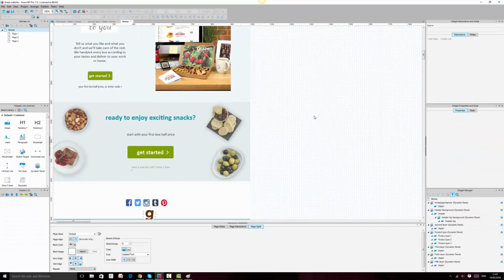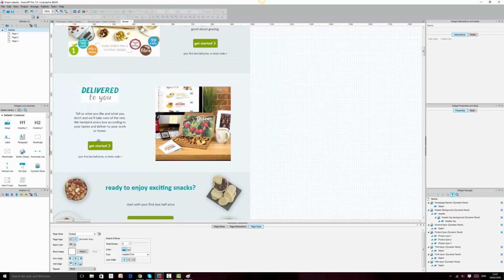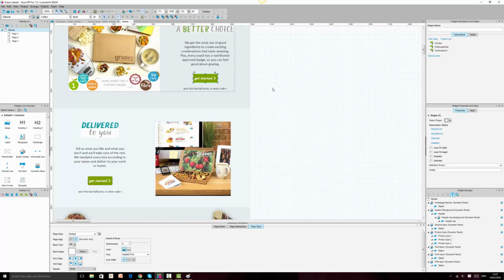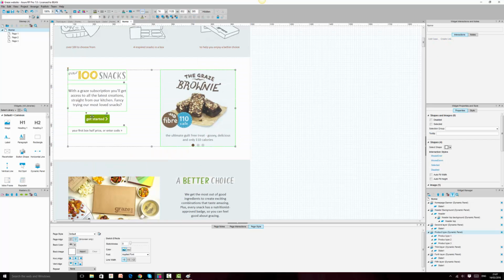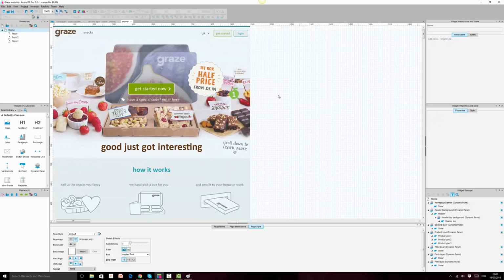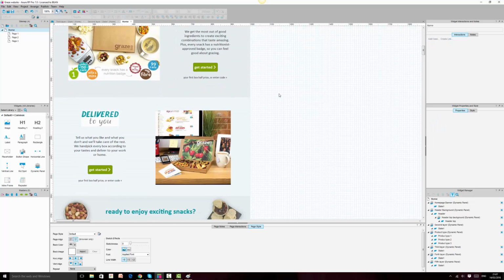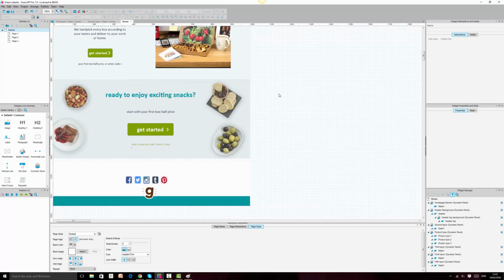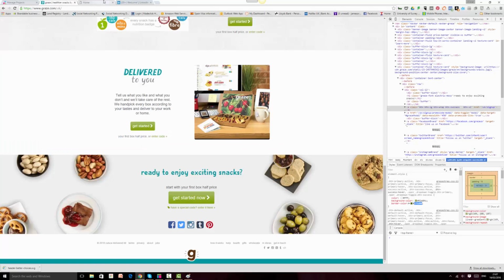I think what we're going to do, we're going to make sure all the buttons have that same border color. Okay, yeah. Let's save that. Let's preview our work.